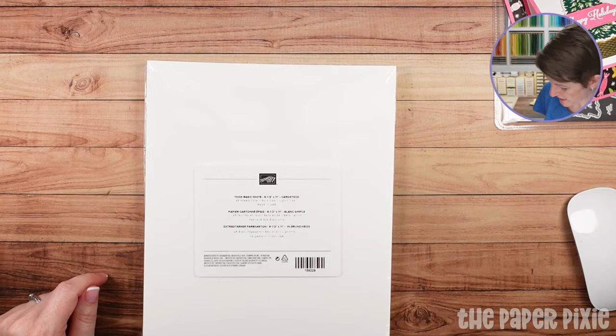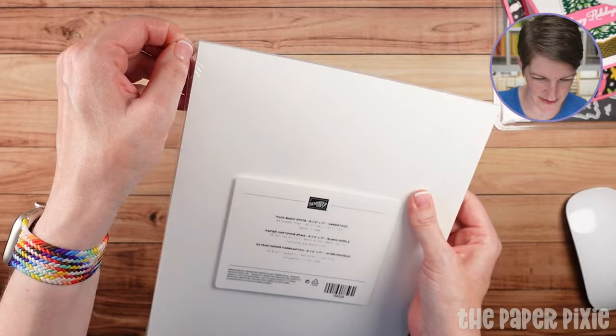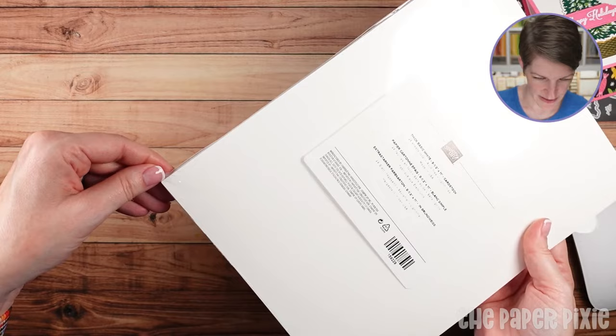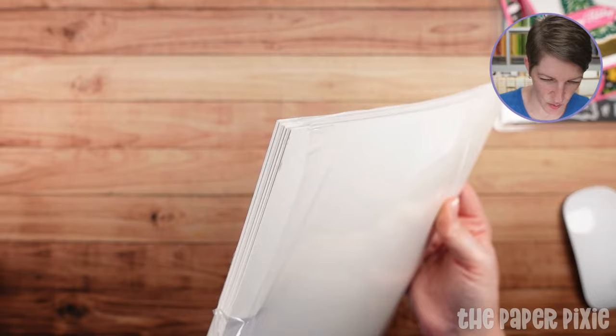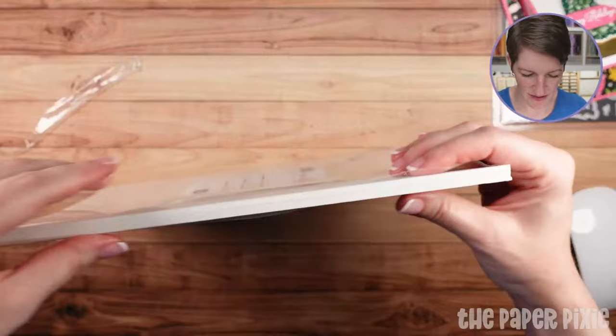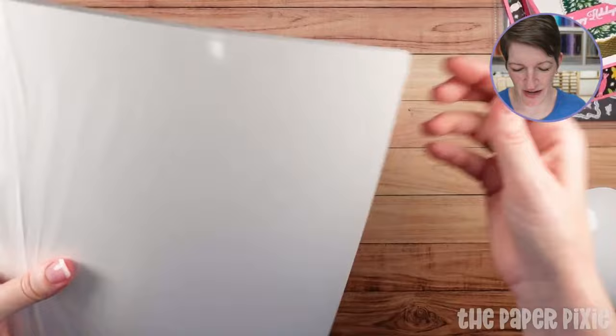I look for the corner that has the most extra plastic, and I just pull on the corner, and I've never had problems. My hands have lotion on them. I just start to pull like that, and I don't have any problems with the corners getting damaged. It just pulls right along that seam, and then that pack is ready to come out of the plastic. I don't know if that helped you, but that's how I've always done it. Just find a corner and pull down or opposite from the corner.